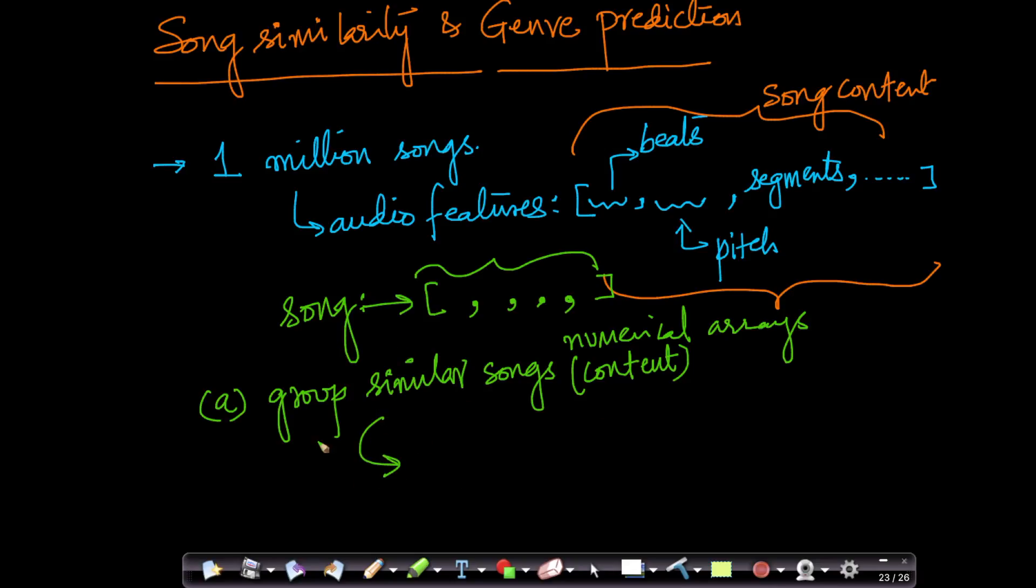Let's see what happens if you can group similar songs. One very nice application of grouping similar songs by actually looking into the content of the song is I can create automated playlists. I can create automated playlists, which is what YouTube does if you see. On YouTube, if you listen to a song, it gives you recommendations of other songs that you might like.